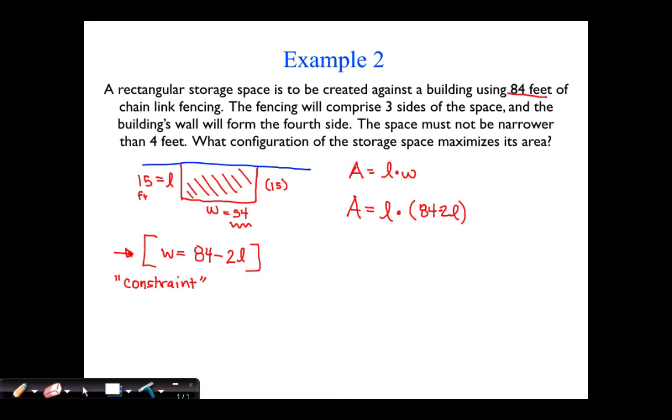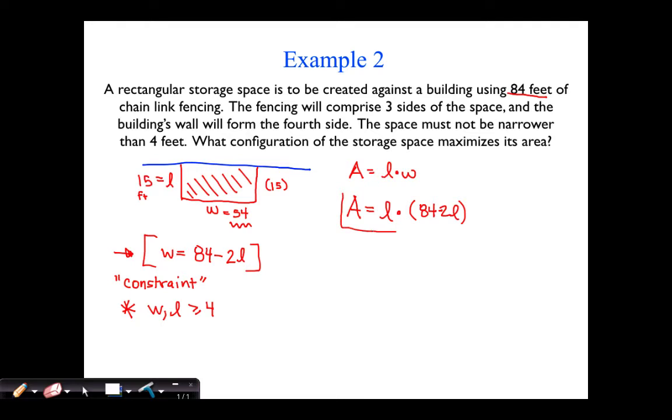So I could write those down separately, but if I know one of them, then I have a restriction on the other as well. So I'll just write this generally as W and L both have to be greater than or equal to 4. But they can't be as large as I want, because if they get too big, then that'll cause the other one to be too small. But just thinking of this generally, we'll worry about more details of that later. But these both have to be greater than 4 for sure. If one gets too big, the other one's going to be less than 4. So there's upper limits also, but we'll watch that. In general, though, we've got this.